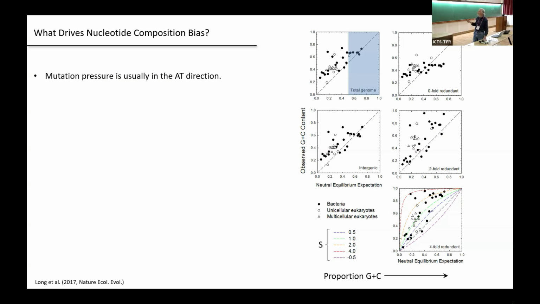So that's the first conclusion. This is based on the total genomic data. I've broken it up into different components of the genome elsewhere, and we won't talk about that today. But the next point is that the data suggests that it's not just mutation bias, it's not just selection bias, it's both. You can tell that mutation bias is driving things because there is a positive correlation between the genome GC composition and the neutral expectation. So mutation is having an influence, but if you look at the data, you can tell that selection certainly has an influence because almost every point is above the diagonal. So this means there's universal selection essentially for G's and C's over A's and T's.